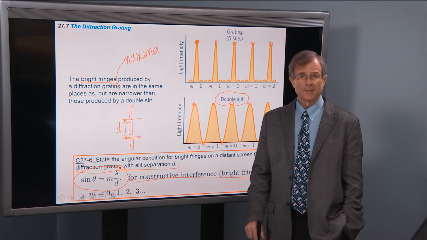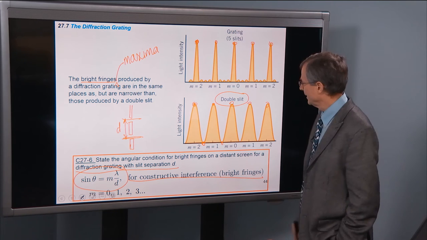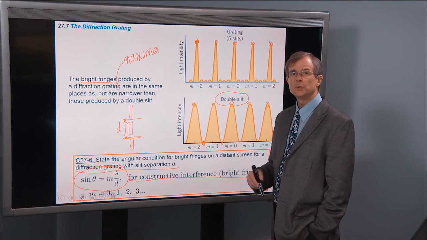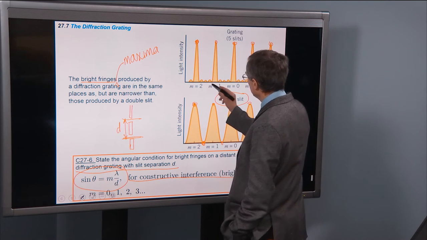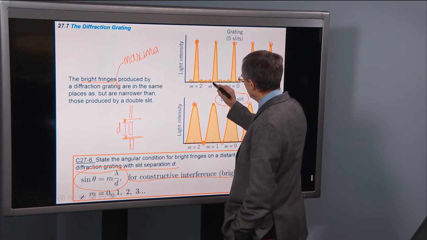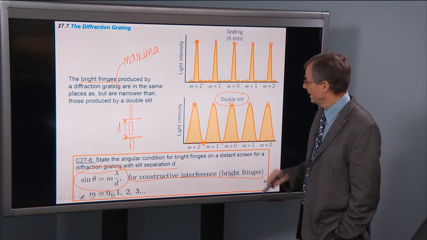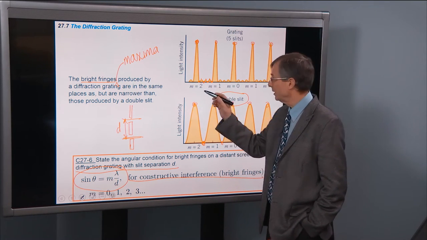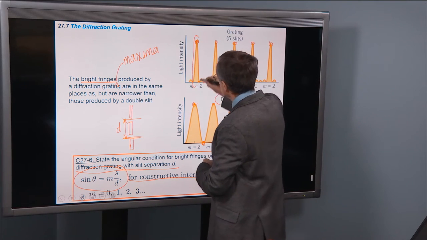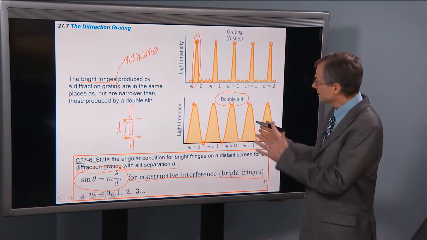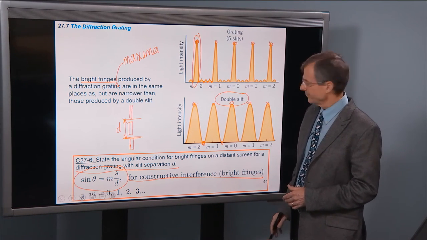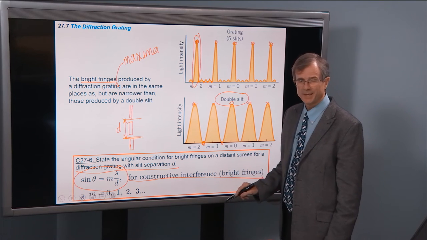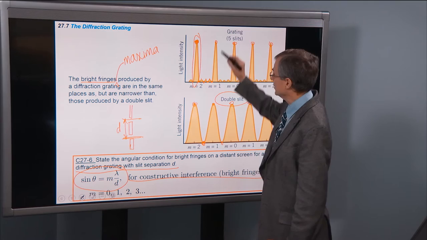But the minima, the dark fringes, it's more complicated. Here you get a, for the double slit, you just get a single dark fringe right here in the middle, halfway between the two bright fringes. What do you get here? For five slits, you get a bunch of dark, you get four of them, based in there. And some little maxima as well. And if you go to ten slits, you get even more of these little bumps inside here. The peaks get more narrow. These peaks will get narrow, and you'll see this in the lab. Peaks get more narrow, but the peaks are located in the same places. So that's why in this one, we haven't put down what we get for destructive interference, because it's more complicated, and it hardly matters, because most of the light is concentrated here at these peaks.